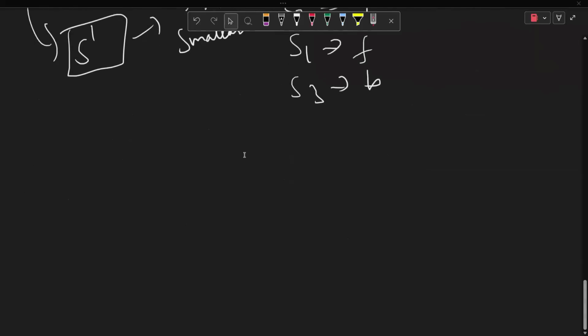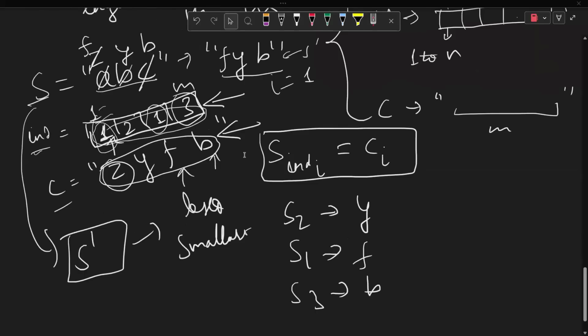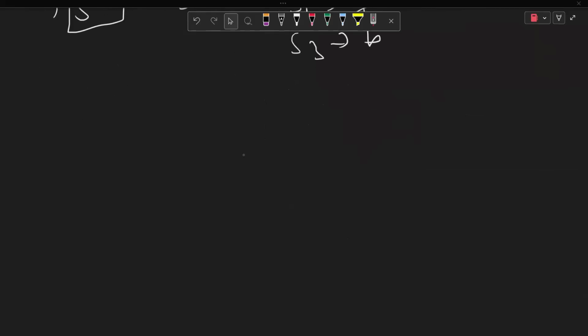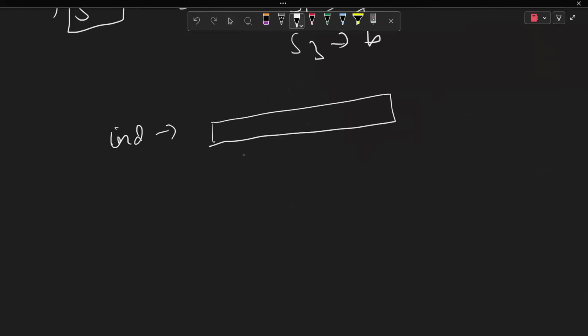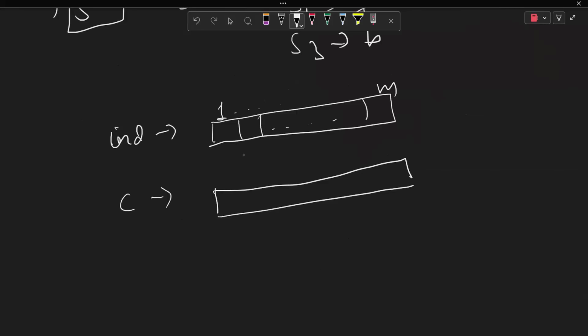If you take a closer look at this array of indices, we are given an array of size m. We are given some elements, and in C we are given some characters, A, B, C, D, something like that. These two are linked.